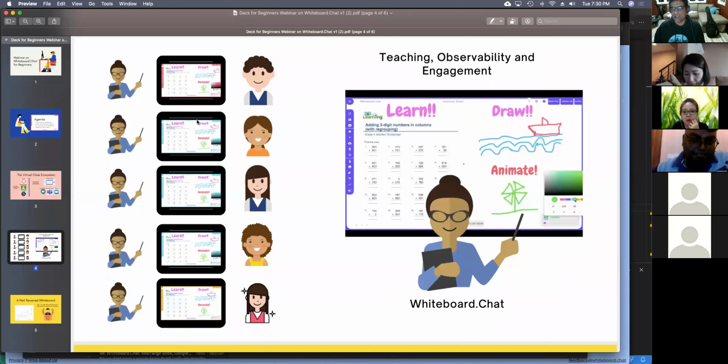It allows you to observe each and every child as they're working through their assignment in real time, right? It's almost like you're walking around the classroom, but you're actually watching each and every child, not just one child or a small group of children. You can see everybody's work at the same time, and teachers have told us this has increased engagement. Even when the kids were in person, they were not as engaged, because now they know that the teacher is always watching them and can see what they're doing at any given time, right?